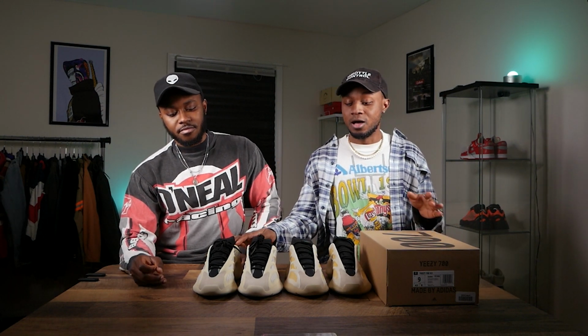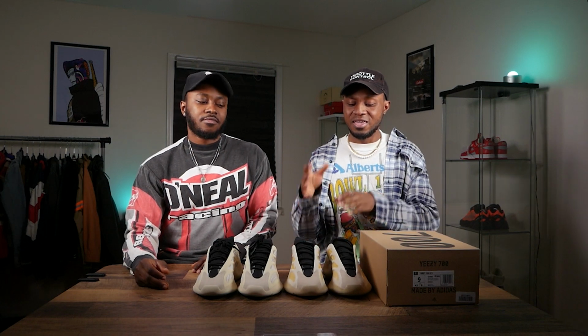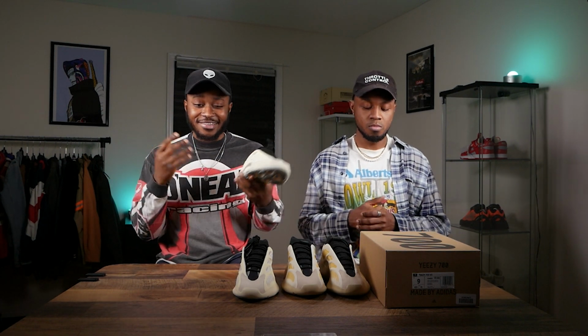Now, if you guys already have the original Azael, I don't think it's gonna make sense to go ahead and pick up the Safflower, even though they made subtle changes to it. But if you don't have the Azael colorway, this would be a great pickup because it has this aged look, and it's a lot cheaper than the original 700. So it's definitely a great pickup. It's gonna get a lot of wear from us because the original one's already showing a little bit of wear and tear, so it's good to have a second sneaker to add to the rotation.